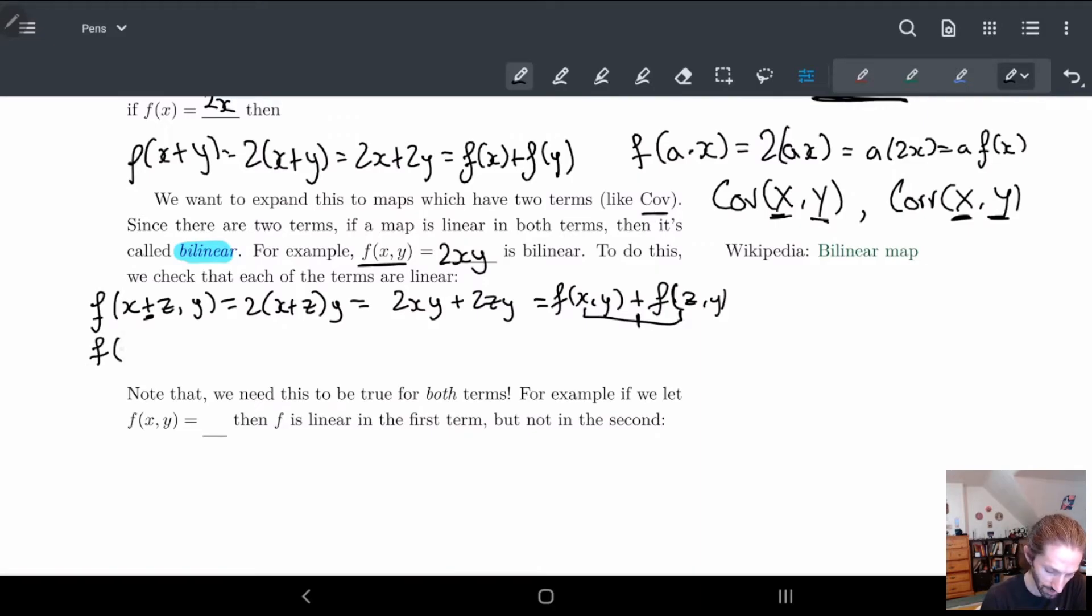And you should be able to see that we can do the same thing for the y. x of y plus z you can see this is going to be equal to f of x y plus f of x z. You can play around with it to double check if you don't believe me. But we also need to check the constant term right. So let's break this down and look at the constant term and we'll say a x. We'll do both at the same time why not. No that's good we'll do y.